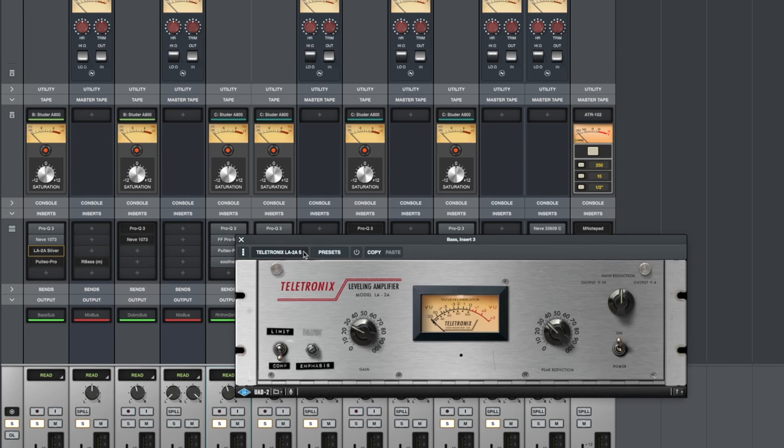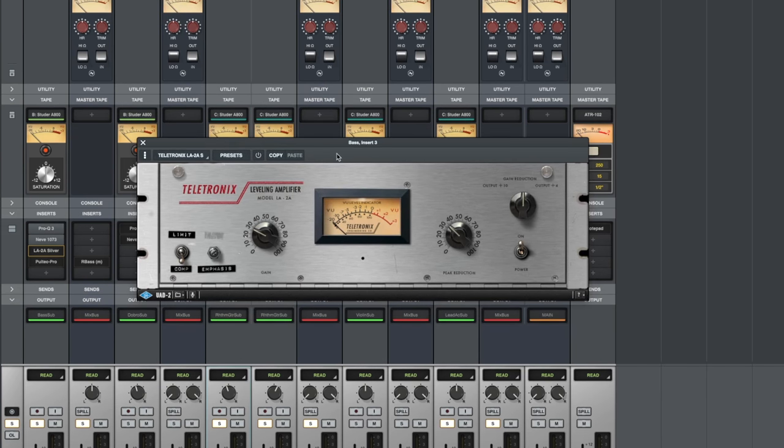And next up is a compressor for this bass. I'm using the LA2A Silver. And let's see how much gain reduction we've got here. I'm not doing anything fancy. I've just got it on the comp setting. I'm not even using the emphasis screw here.